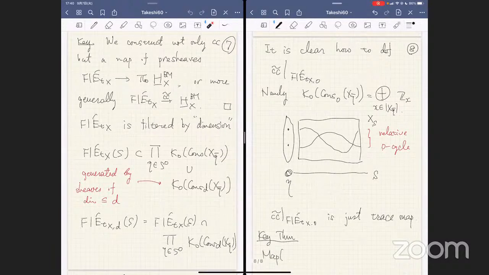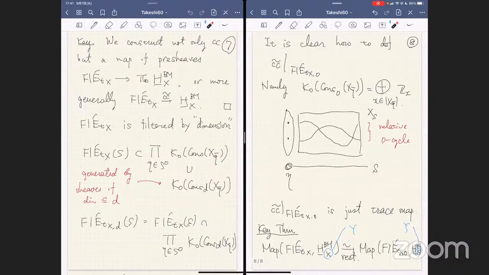The map. Map is like Hom, but if I'm in the context of infinity category, people like to denote it by Map. So it's not just the Hom. Anyway, if you like, you can replace it by Hom. K naught of HBM. So this is just taking the restriction. And we also have the same, even if we replace this X by Y. So if I replace by Y, it goes from FL étale of X to HBM of Y. So it's different schemes.